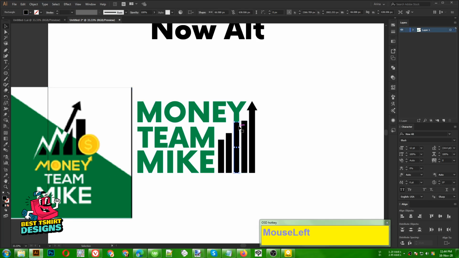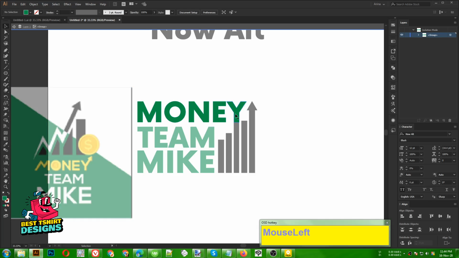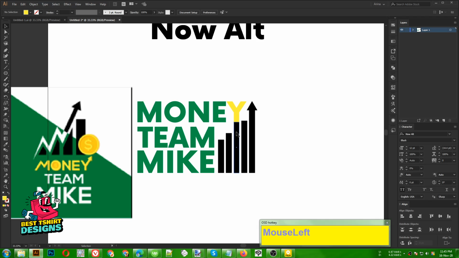Now I'm going to select only this Y and make it yellow. Which yellow should I use? I am going to pick my eyedropper and click here, or maybe here, and it is going to pick that yellow. Then I select this one, press I to pick color, then press here. So it is going to make that yellow.